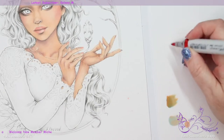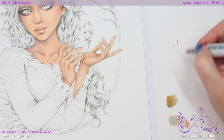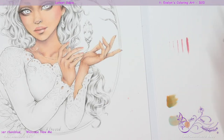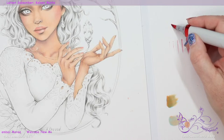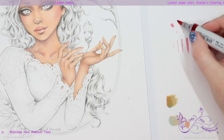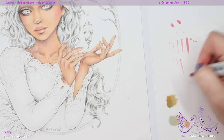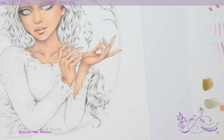Here we go. We're going to leave a quick line. A little bit slower, a little bit longer, and very long. See what happens? The longer you leave your marker on the page, the more ink will come out on the page. So quick, a little bit, long, a lot. Quick, longer, longer. Okay, that was for Frederica, who asked about them.